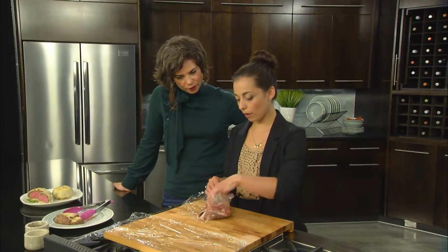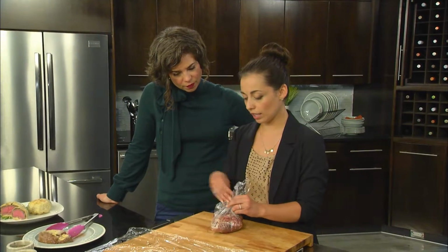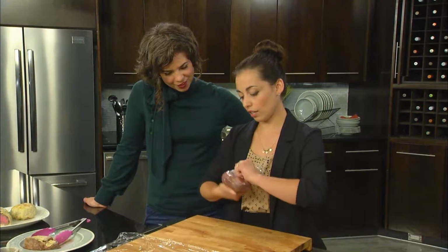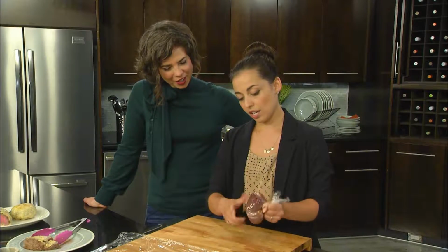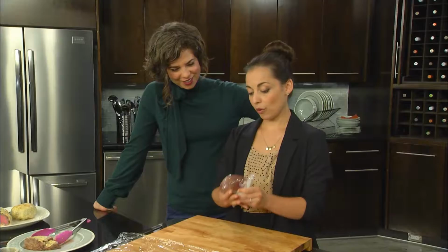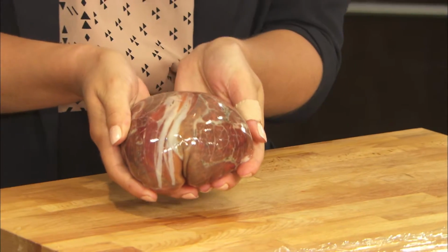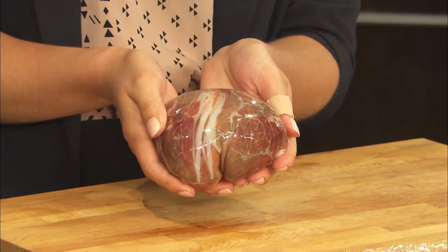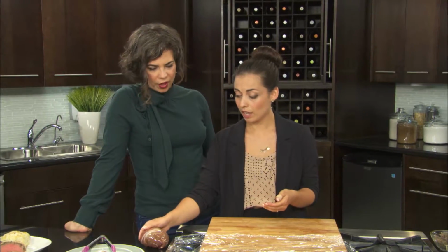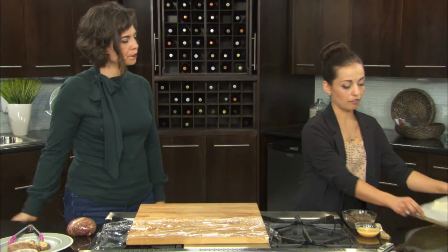We want to wrap our beef tenderloin, and then we want to grab all the edges here like this. And then we're going to just squeeze it and give it a good turn, just like this. Okay. So it compacts it up really nice. Yes. And so this would go into the fridge, and it would chill. If you're doing this the night before, this recipe really lends itself to preparing ahead of time. Okay, well that's great. And then we're gonna move on to our puff pastry.